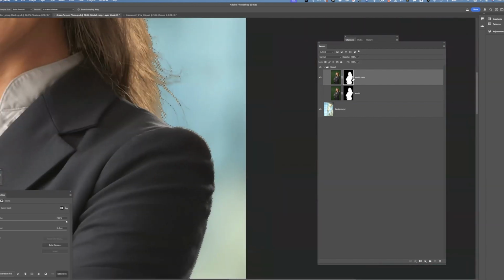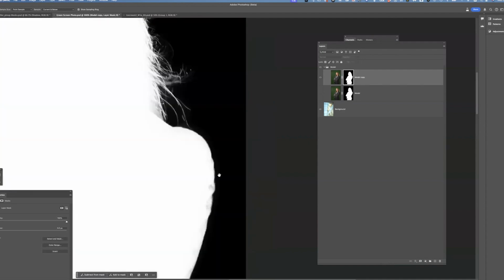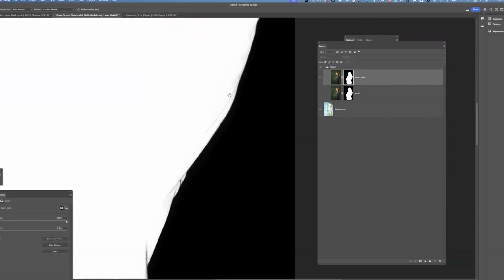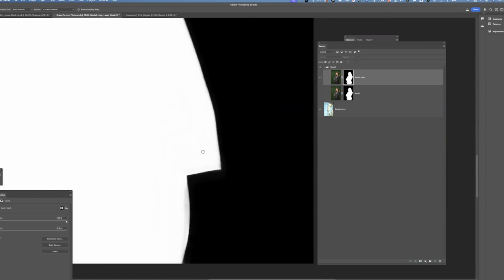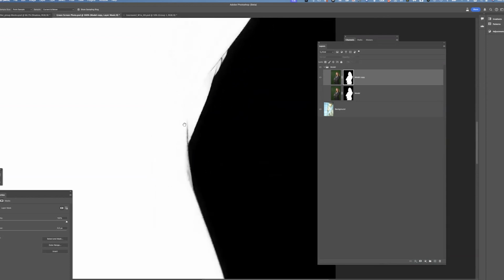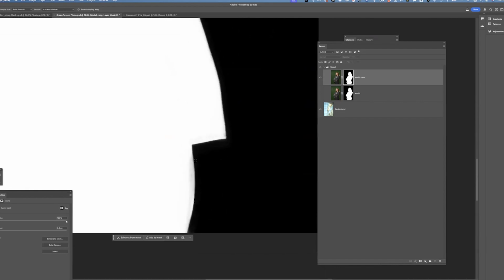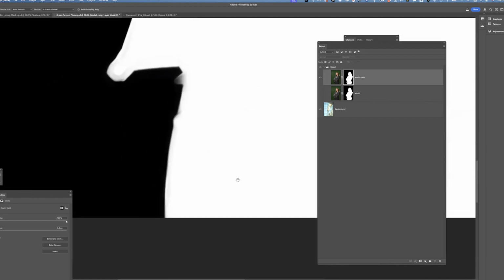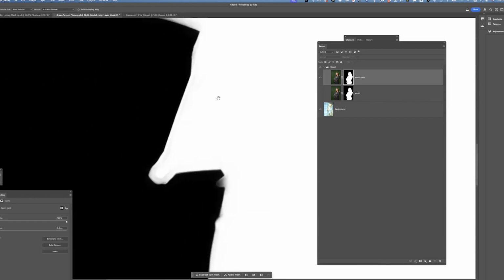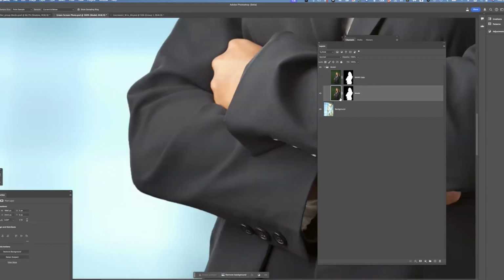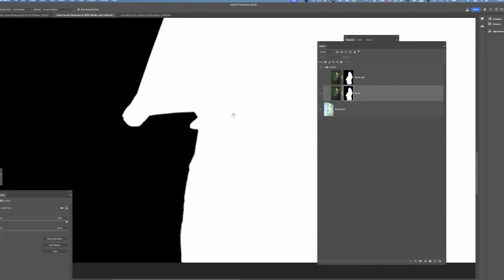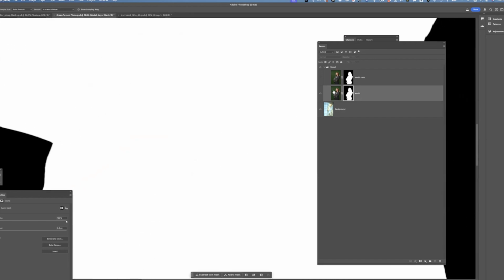Let's see what it did here. We picked up more gray areas in here though. Look at this. This is where that smart detection is supposed to work, and it doesn't really work that well here. We get lots of weird gray and stuff happening here, whereas our original layer mask, this one, looked much cleaner here. So I want to combine these two.